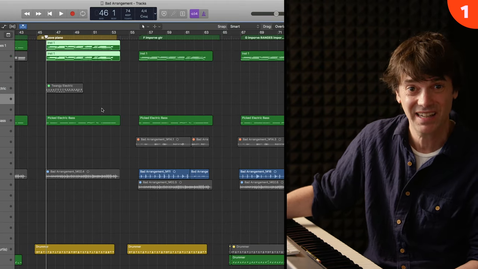Choosing the ranges of your instruments or your sounds, how high or how low they go. Right, so with that example that I just played, everything's still a little bit in the same range, those keys and the guitar, still sort of in the same middle area of the keyboard around here. Just by changing the range of the guitar, if I stick the guitar up an octave, that's created more space in the sound. I feel like I can hear the keyboard more now.